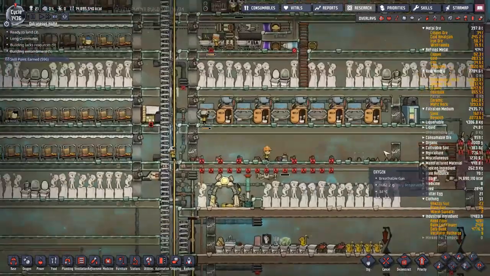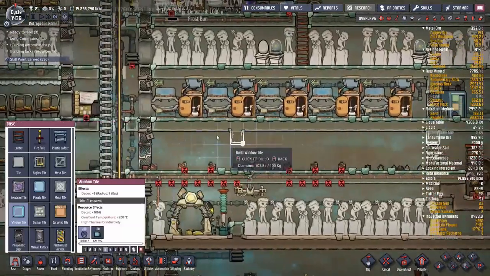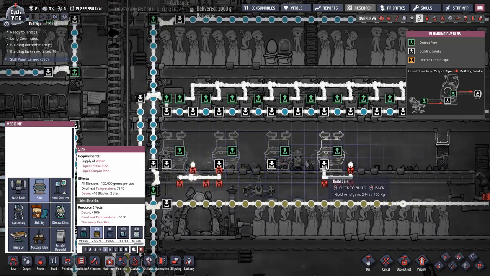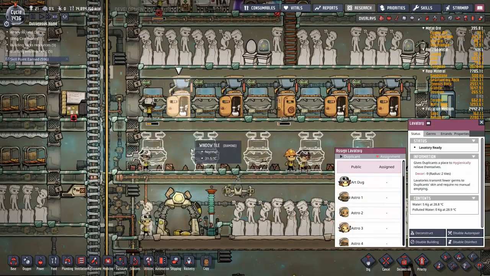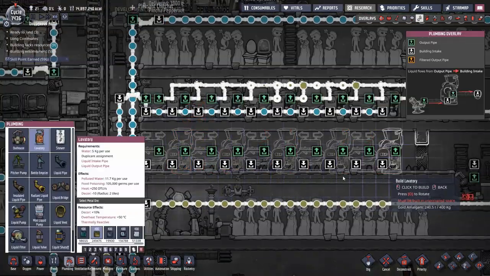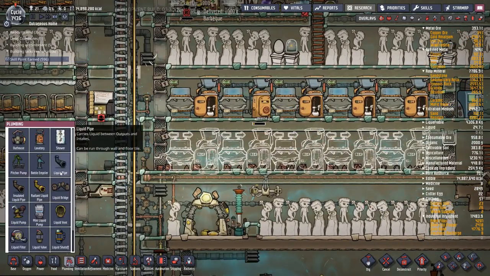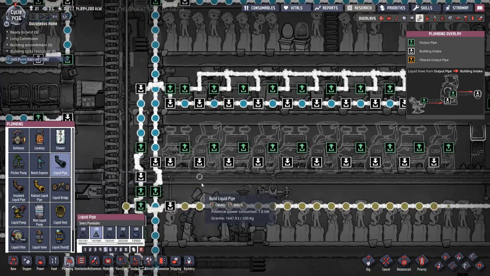Alright. And then a simple repeat jobby. And there we go. 10 bathrooms. That means I can run 10 dupes per shift. Nice.